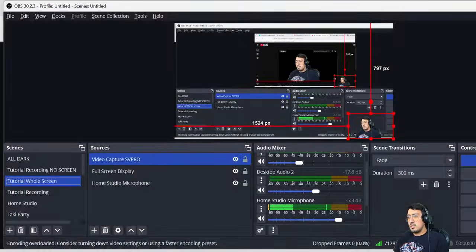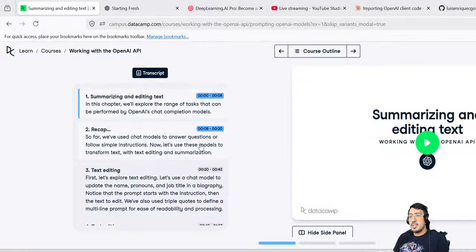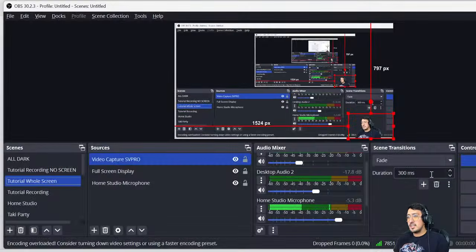So we're ready, guys. Now we're going to the second part because we already finished the introductory part, which was basically set up, like learning where to import the package from OpenAI. Also making some basic prompting in Python, setting up everything. Now apparently we're gonna make summarization and editing text. So we're gonna start with the lesson.